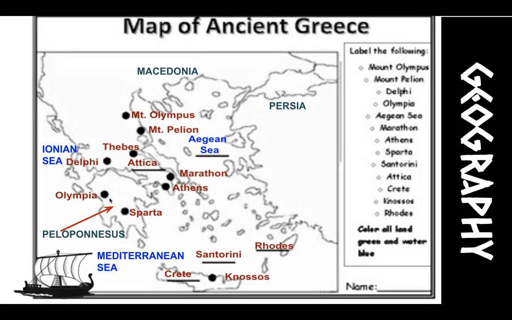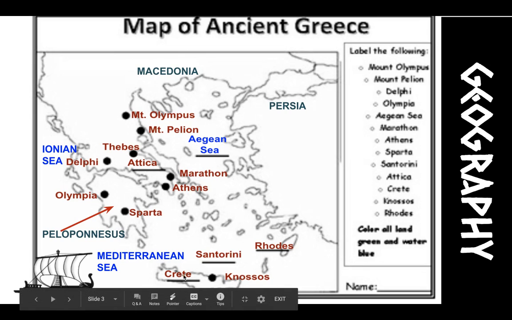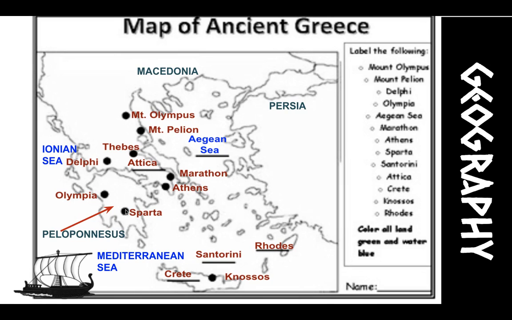This part of Greece is called Peloponnesus. This island down here is Crete. Santorini is in here somewhere. Rhodes. Here are two important city-states that we are going to be learning a lot about: Athens right here, which is part of the mainland, and Sparta, which is on Peloponnesus. I put Olympia on here. I had to put Delphi because that's where the most famous oracle lived — a woman who could tell the future — and rulers from all these different city-states would go to Delphi to ask the oracle questions about their future.